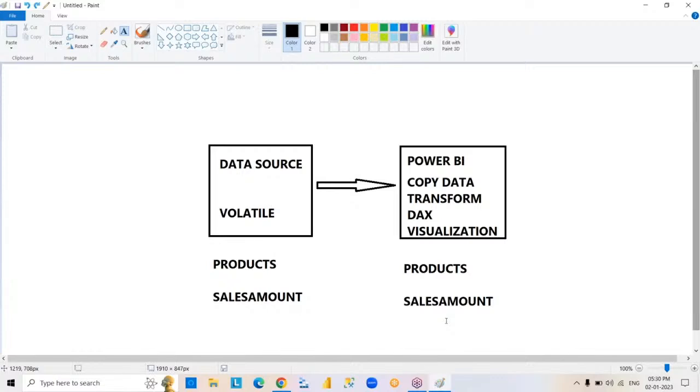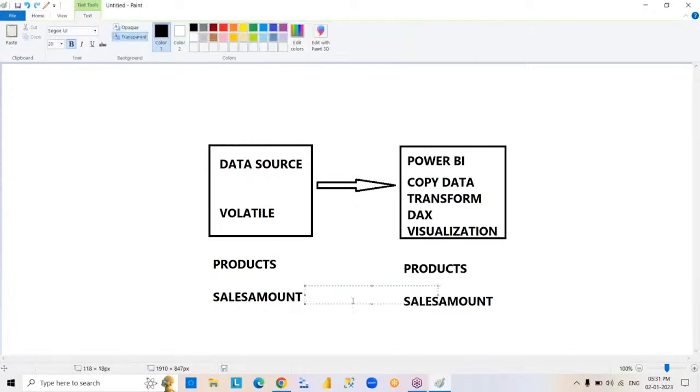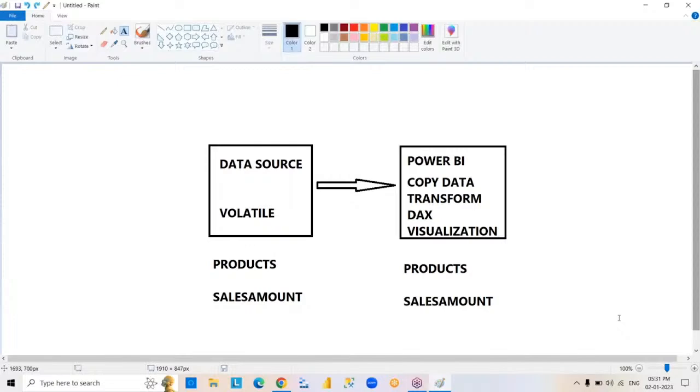Right? In Power BI environment, we are going to perform different types of calculations. You can ask some question here, sir, why we perform calculations in databases, in data warehouse? Common questions. For example, you copied products table with sales amount column from source to Power BI.